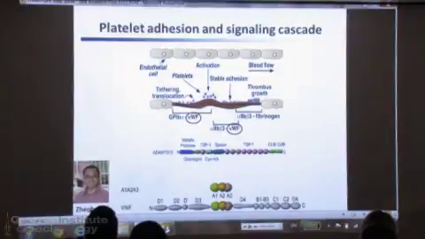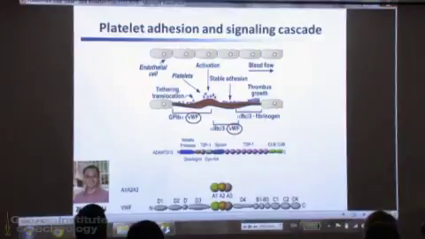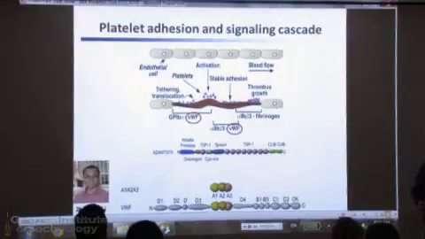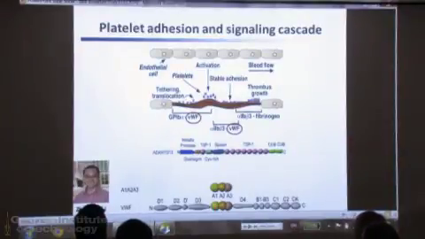Now, I'm going to introduce another protein called ADAMTS13. It's an enzyme in the plasma. Its role is to cleave the multimeric von Willebrand factor into smaller pieces, because the larger the von Willebrand factor, the higher the adhesive activity. All right, so you don't want your VWF to be too big, and there are diseases where you have ultra-large von Willebrand factor that is not cleaved by this enzyme, a disease called TTP. So this ADAMTS13 enzyme will cleave at the A2 domain right there.